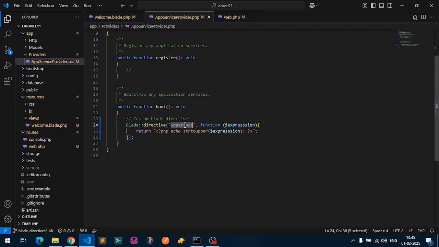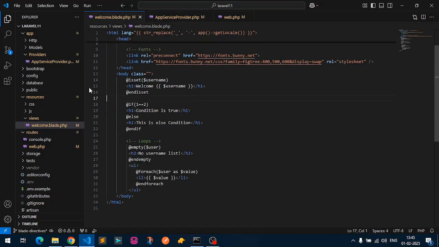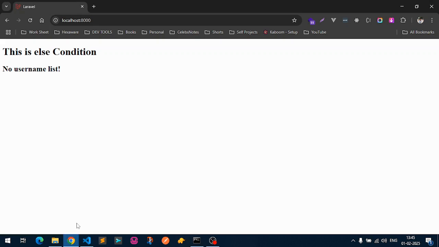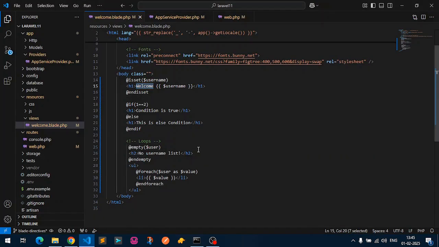Now let's check on the front end. Let's check first if we have any values printing. Okay, so this is the else condition and the no username list is there. We will change this one. So here in the H2, I'll use the uppercase directive and wrap this message like this.